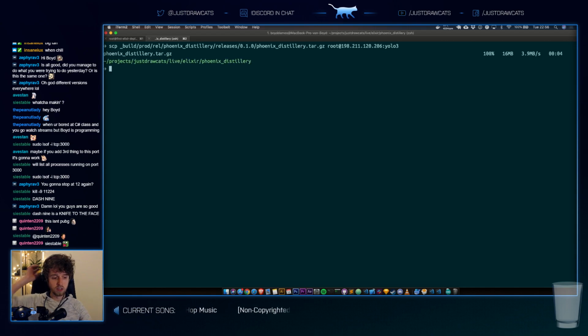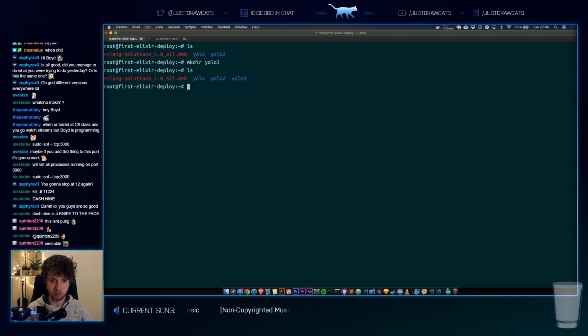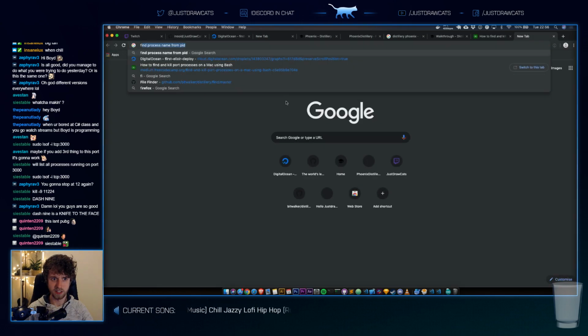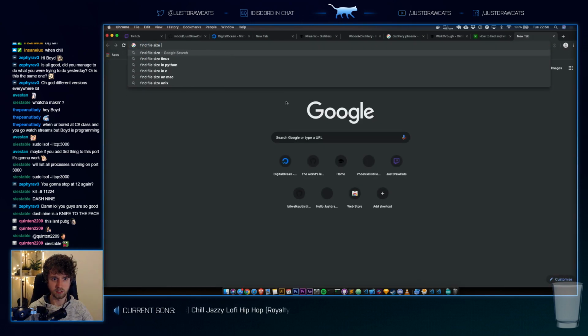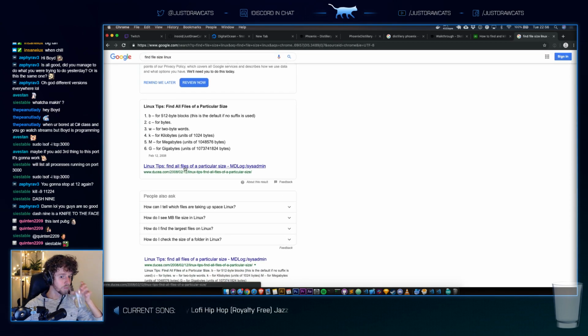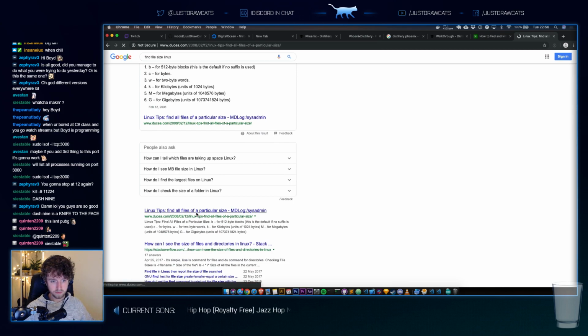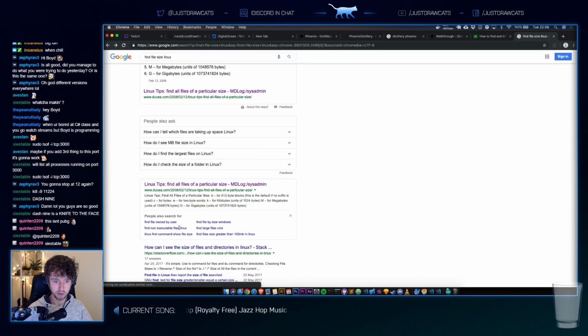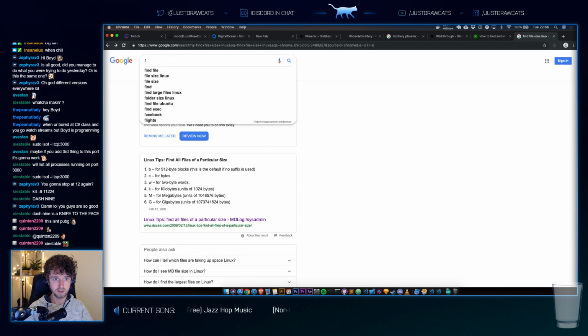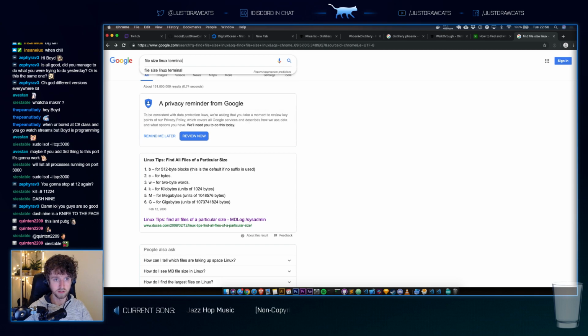Okay, so just for science, I now want to actually know what the sizes are of those YOLOs. So if I go into YOLO 1, actually let's stay here. Find file size Linux terminal.